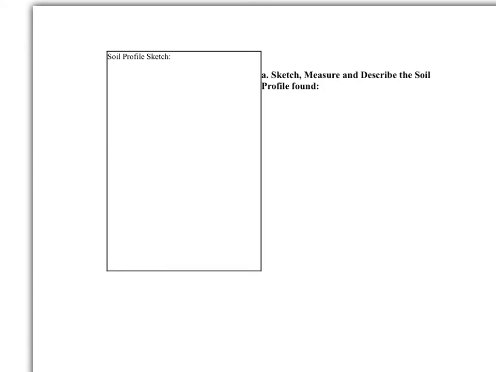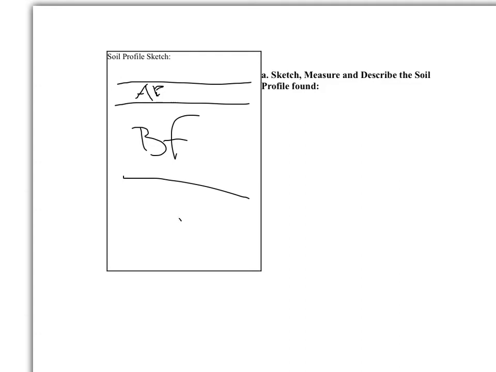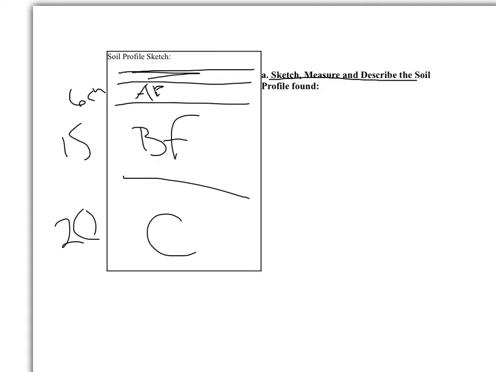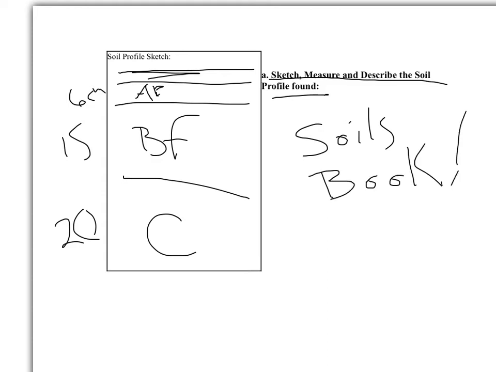Soils data is the next piece of information, and this should be getting familiar at this point, but just to reinforce what we know, I want to see a soil profile here, whatever it may be. So we'll do some augering to get that determined. Okay, so we'll get that information on site. Sketch, measure, and describe the soil profile found. So if you have your soils book, if you've purchased that, bring it along. Otherwise, I'll bring some information to help you work with this as well.